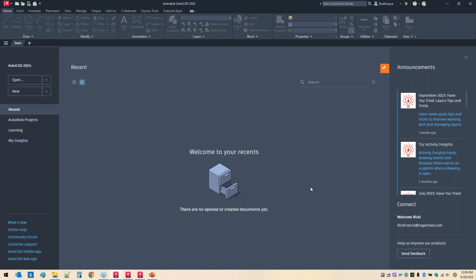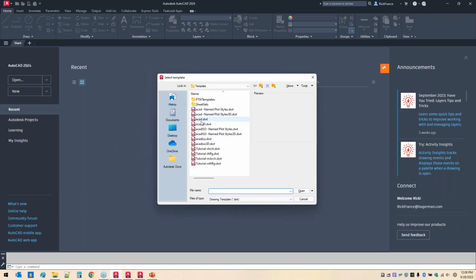This is one of those things, though, that you cannot do in AutoCAD LT. AutoCAD LT will not allow you to do anything that's going to access advanced settings and features of AutoCAD. So none of this will work in AutoCAD LT. You have to manually set up everything in LT.